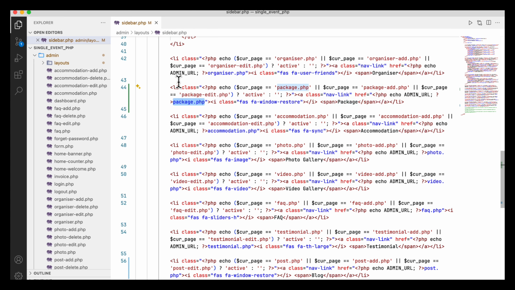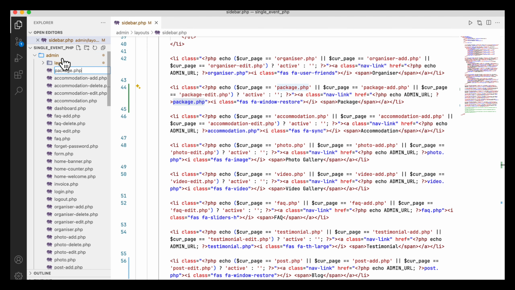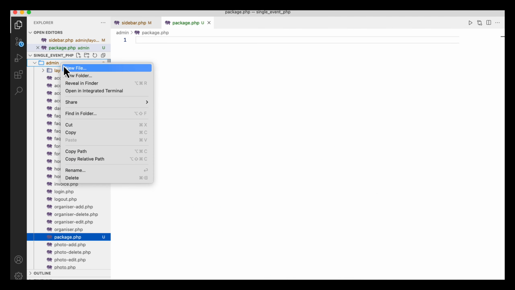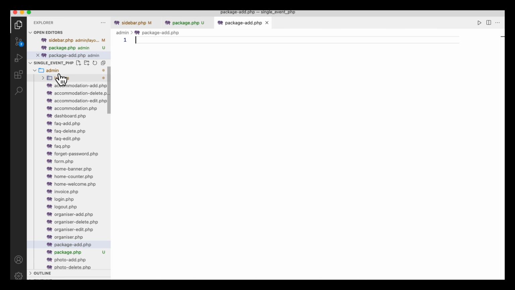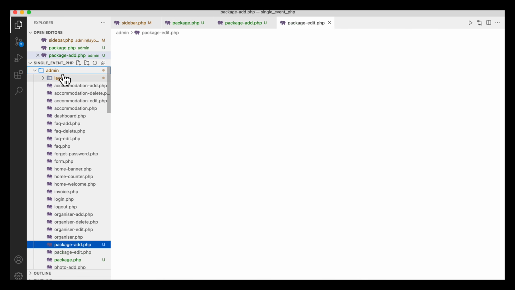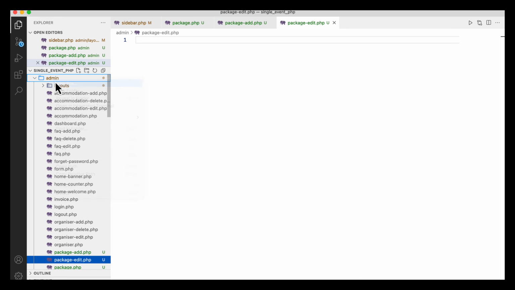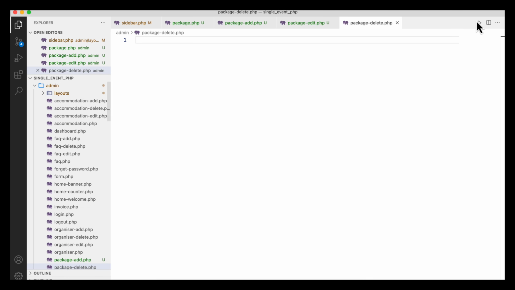So in the admin I am going to work with package.php, and then admin package add.php, then in the admin I am going to give package edit.php, and there will be another one, that is package delete.php. So like this.